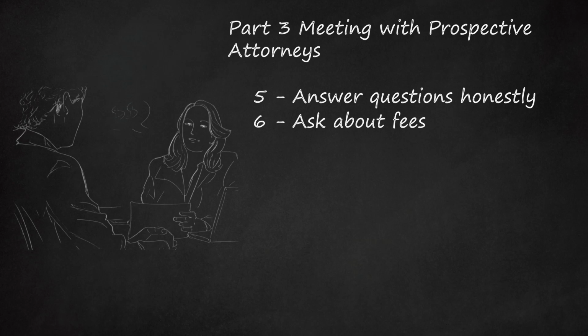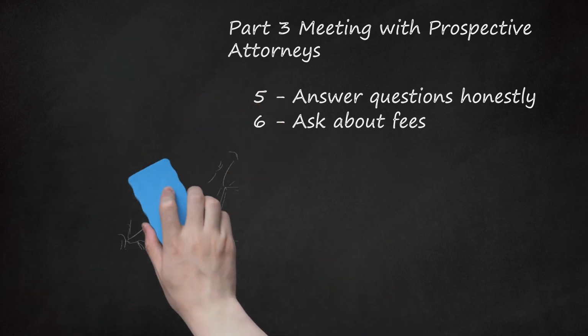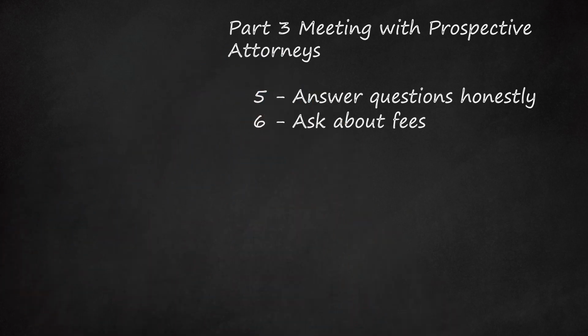You can also ask about limited scope representation. Under this arrangement, the lawyer agrees to perform discrete tasks, such as offer advice or look over forms. This can save you money. Limited scope representation is not appropriate for each matter, but may be appropriate for simple or uncontested matters. Not every state allows limited scope representation, but most do. You should ask the attorney if this is an option and if it is appropriate for your case.